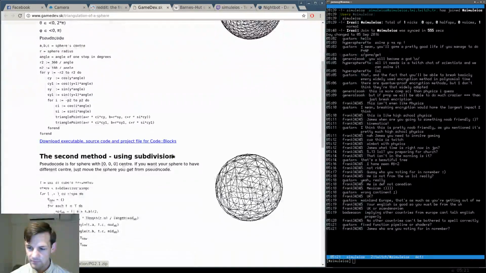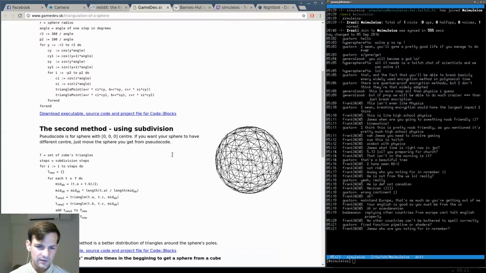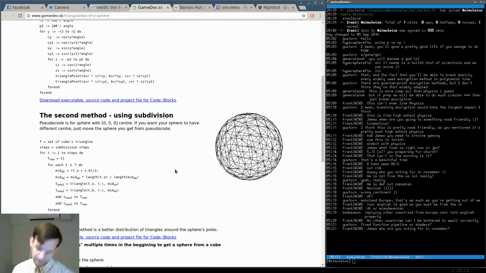Fixed function pipeline or shaders. What I was planning to do was, let me think. It's been a while. It hasn't been a while. I did it just yesterday, but I'm so newbie with it. I just don't know what I'm doing exactly.